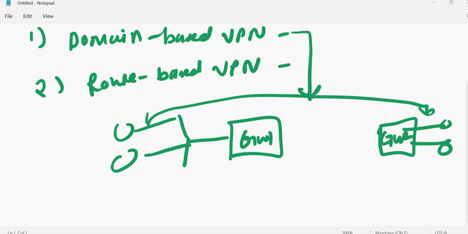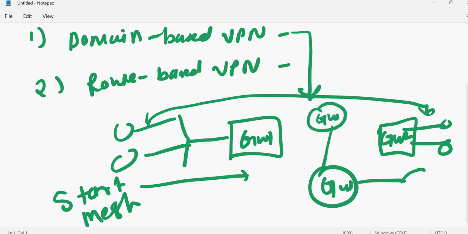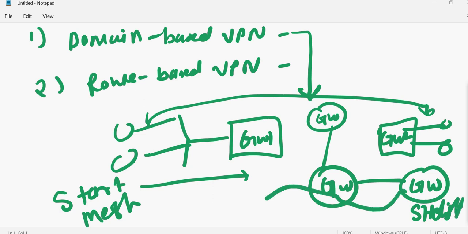In VPNs, we have topologies like the star topology and the mesh topology. In a star topology, we have one central gateway and satellite gateways are attached to it, and all these satellite gateways communicate via the central gateway to the outside world, right?